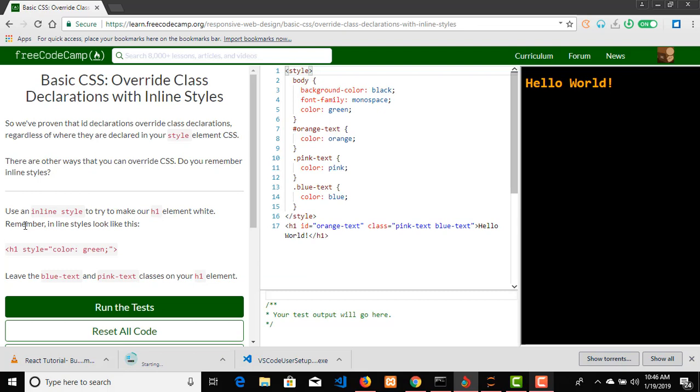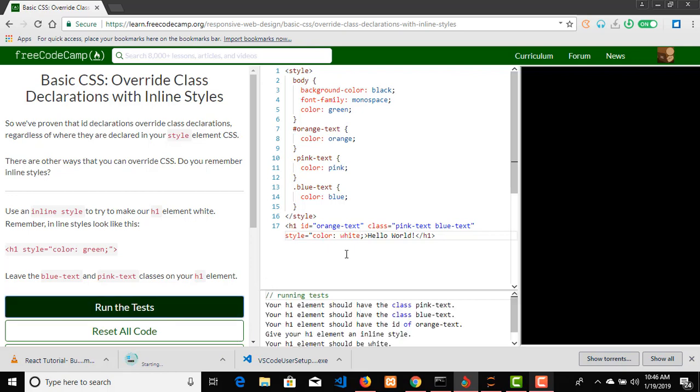Use an inline style to try to make an h1 element white. Remember, inline style looks like this. Copy this inline style onto the h1 element, and make it white. So which one takes precedence? Leave the blue and pink classes on the h1 element. Run this.